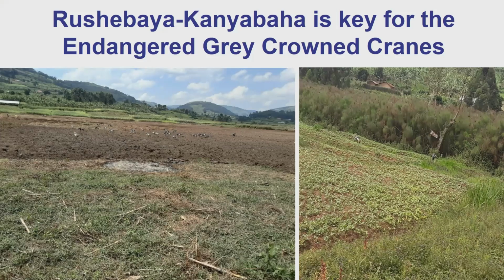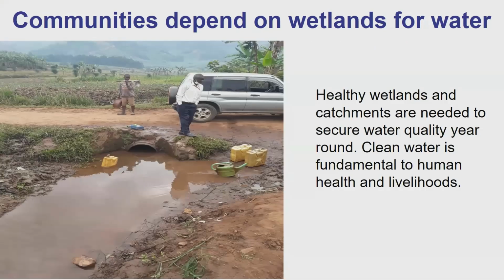Of course, this wetland, as I mentioned, supports a large number of grey crowned cranes, which are endangered by IUCN status. Unfortunately, there is a lot of encroachment on this wetland from surrounding communities. This affects the breeding sites for cranes. This particular crane only breeds in wetlands, and so when agriculture is expanded in, it means that cranes and people are competing for the same space. Next slide.